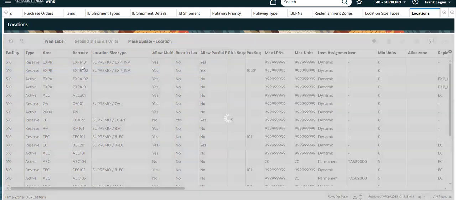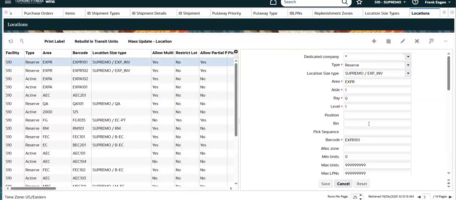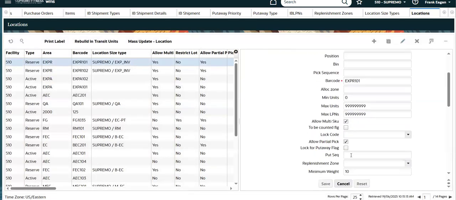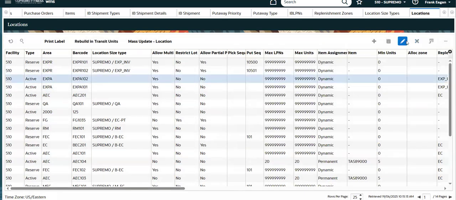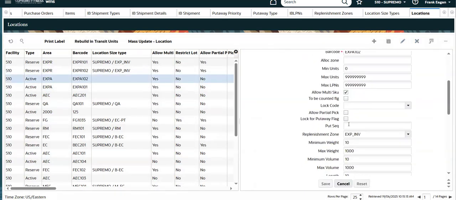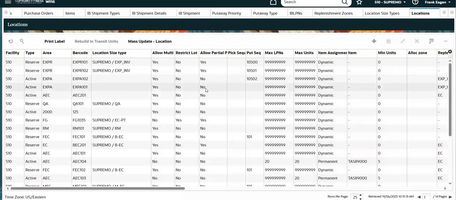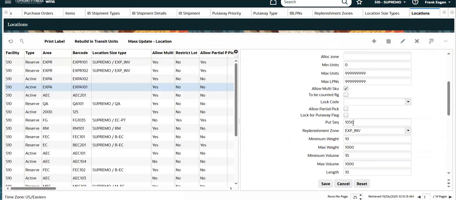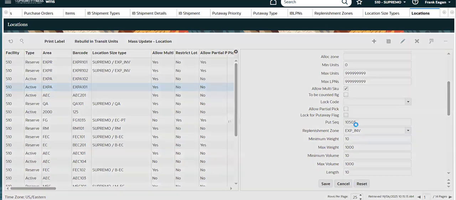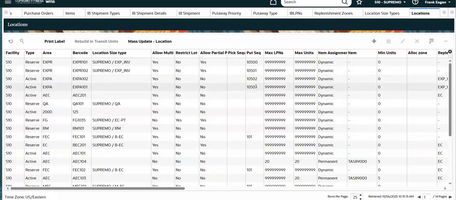I'll configure here 502. Sorry, 500. This is the first one. 500, 502, 503. Whatever sequence we have provided, the system will sort those locations accordingly and the system can find the put away location.